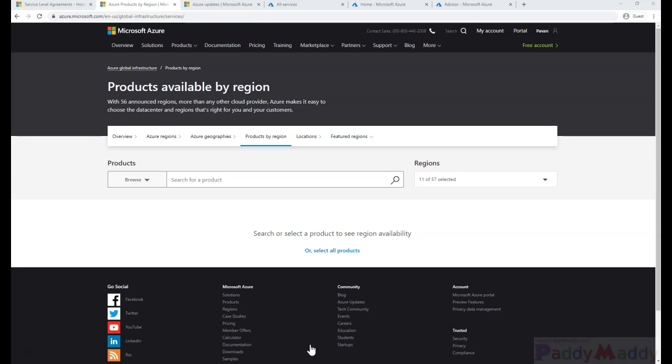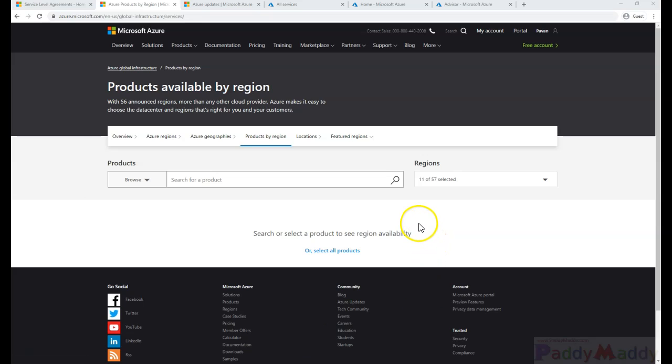So Azure GA products and services may not always be available in every region. This is one of the key important points that you need to remember. And as I said earlier in the previous lectures, generally available products will always align with the service levels and service support, but it doesn't mean that the same product must be available in all the regions.